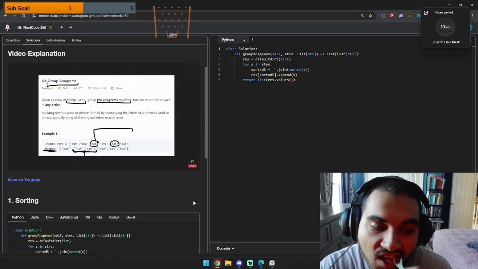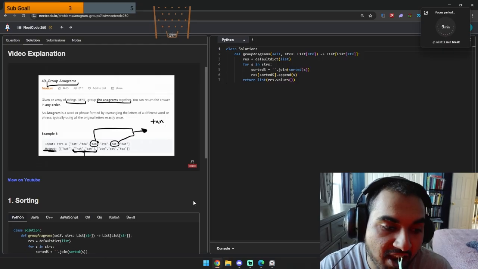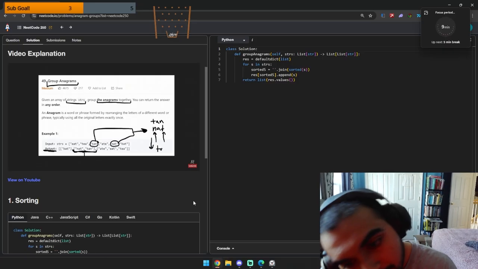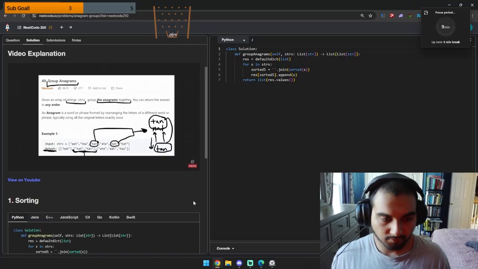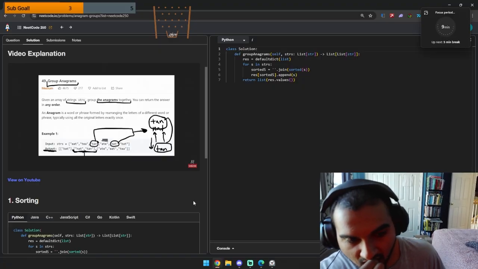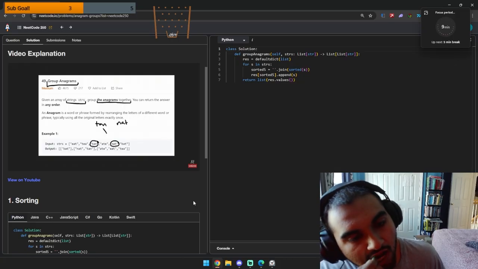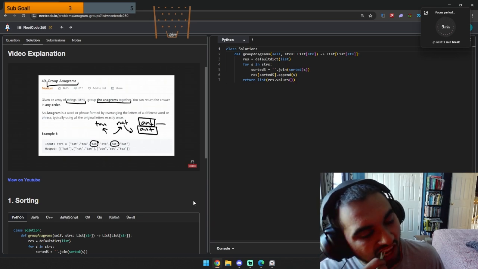And how do we know these two are anagrams of each other? The first one is tan, the second one is nat, and you see if we swap the n and the t, then we get tan, right? And that's the same as this. So by rearranging the characters, we can get equivalent strings, so these two are equal. So another way of looking at it is two strings are anagrams of each other if we take each of them and sort them, right? So if we sort both of these, we're going to get ant, right? For both of them, because that's the sorted version. So if they're anagrams of each other, when they are sorted, they should be equal, right?